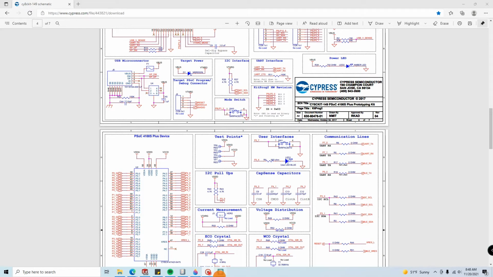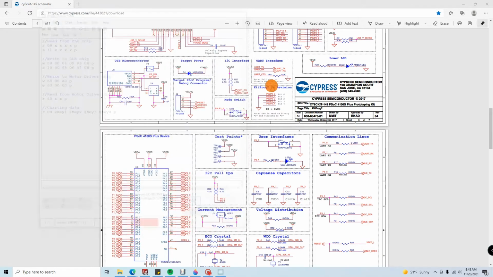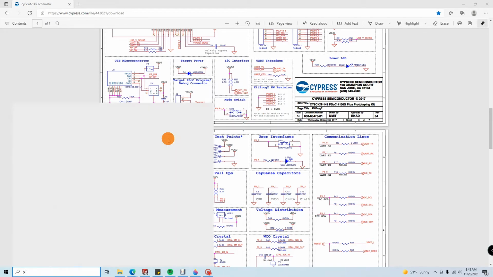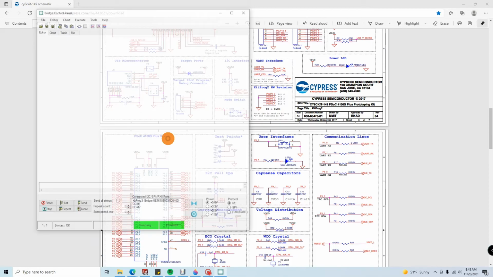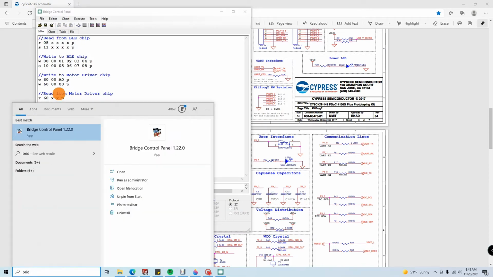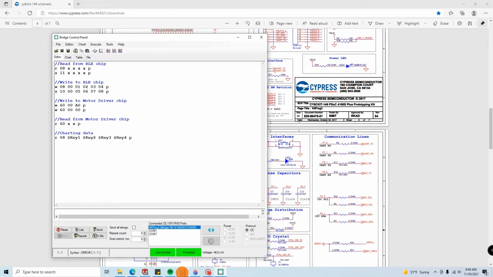Okay, finally, let's go towards the bridge control panel. This is a separate program. If you just hit the start button and start typing bridge control panel, there it is. It's usually downloaded with the PSoC Creator application. So let me open up the thing.